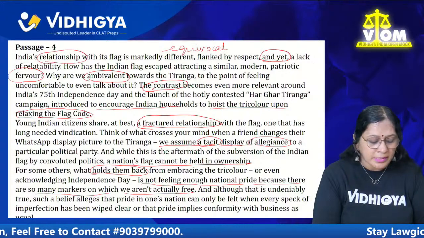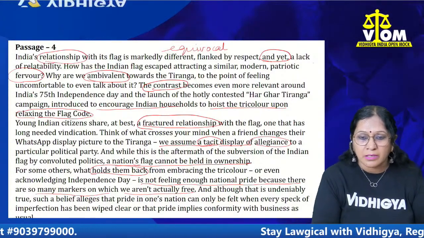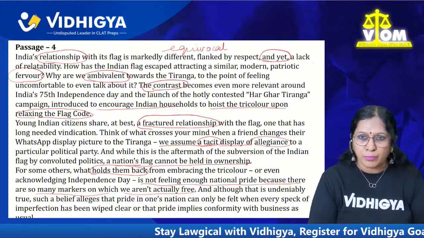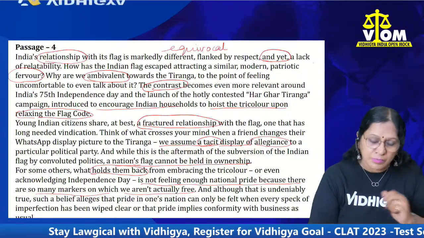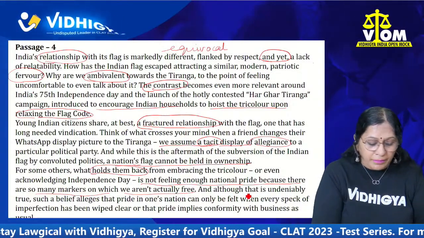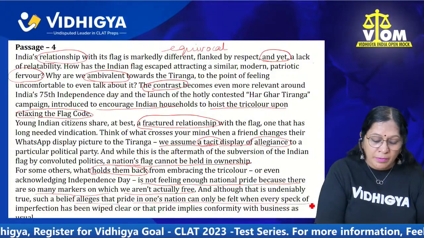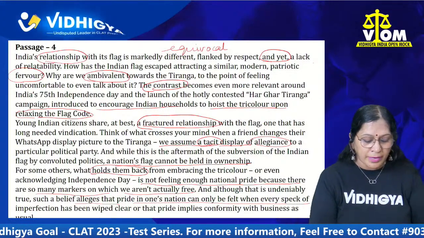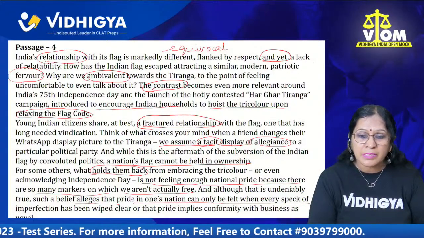And although that is undeniably true, now this point is from the author. Okay, fine, there might be some markers, there might be some pointers that show that no, we are not totally independent or something is missing there. But then such a belief alleges that pride in one's nation can only be felt once every speck of imperfection has been wiped clear, or that pride implies conformity with business as usual. Right? That means what?